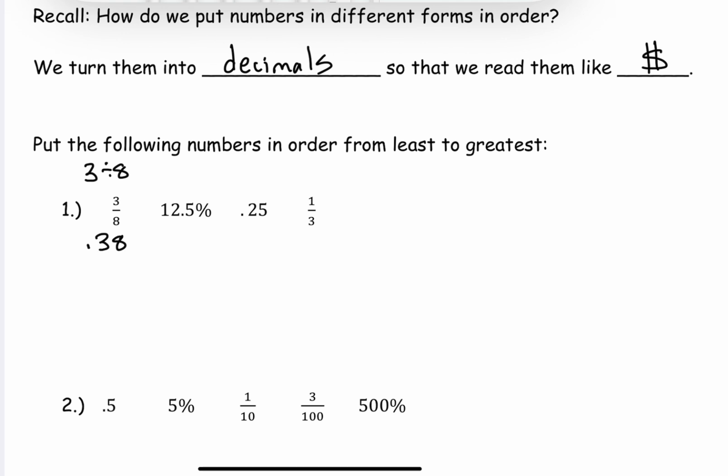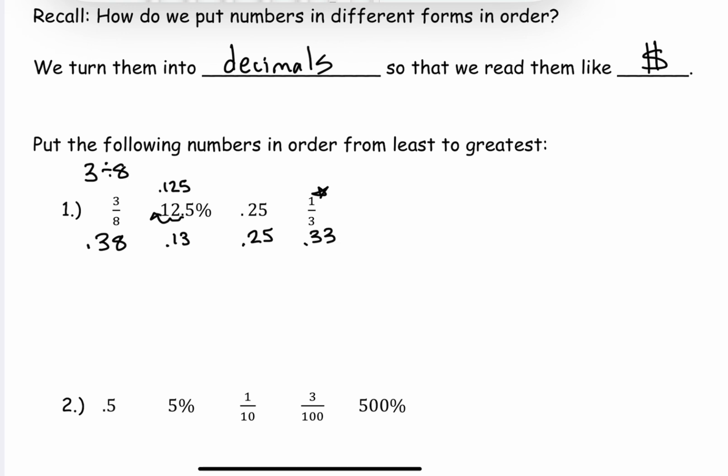All right, now when you have a percent, all you do is you move the decimal 2 times to the left. So this would be 0.125. And that rounds to about 0.13. So this is about 13 cents. And this one's already in cents, so we don't change it. And then 1/3, that's one that we need to have memorized. All right, that's 33 cents.